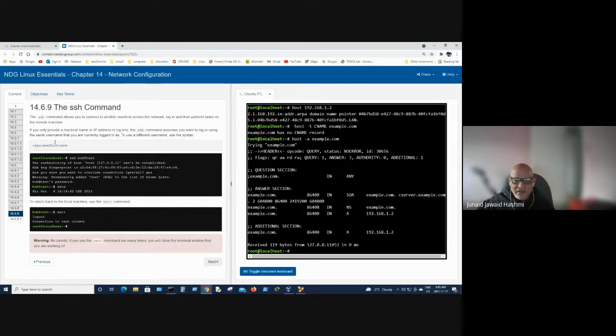Okay, SSH. You will use this command a lot from now on in different modules. This command lets you access remote devices. You can access your Linux computer using SSH, so you don't have to use AnyDesk.